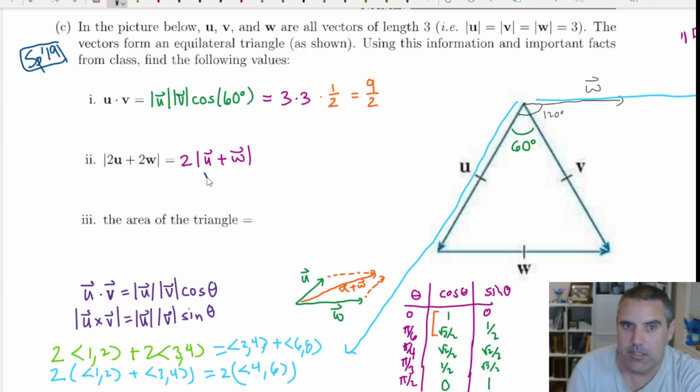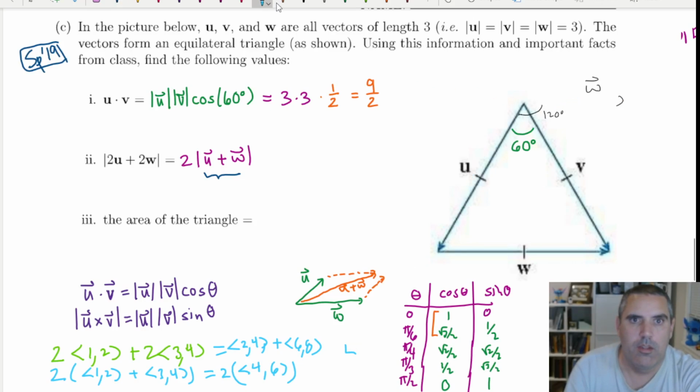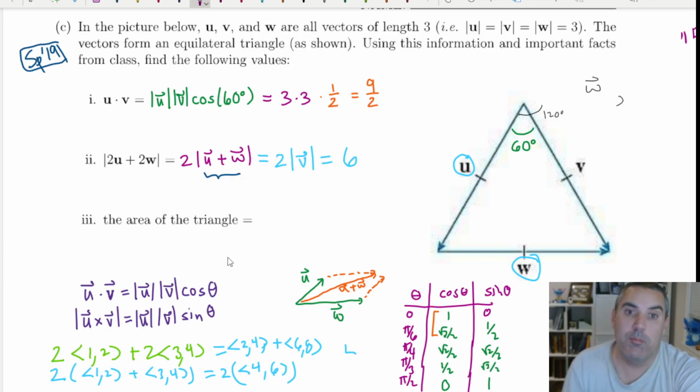But then this is the vector sum. And again, we could have actually just tried to visualize it and seen that it was twice. This right here is the way things are drawn. If you add these two vectors, they're already drawn the way we would want, the head to tail. So that is indeed V. And that was really the observation of the question. This is the length of V. And they told us the length of V is 3. So this is 6.